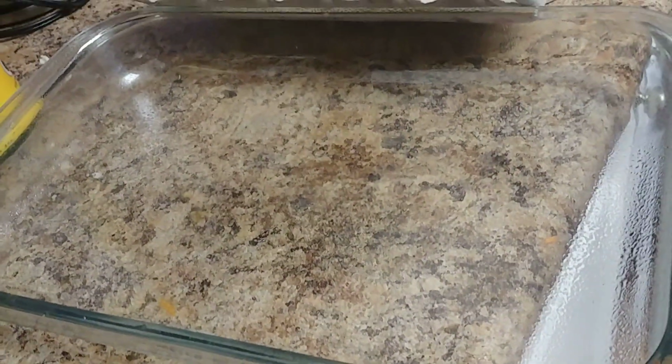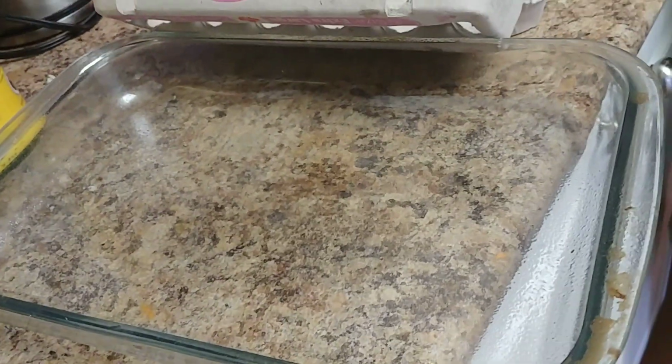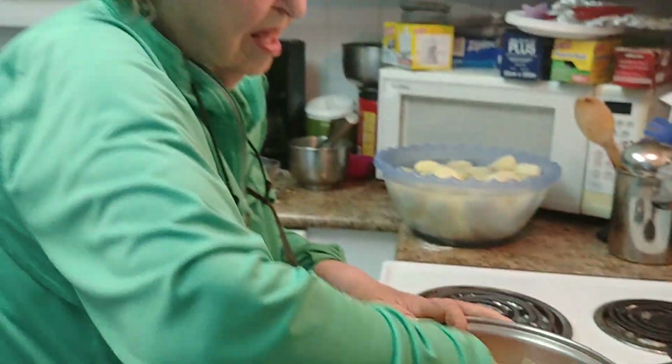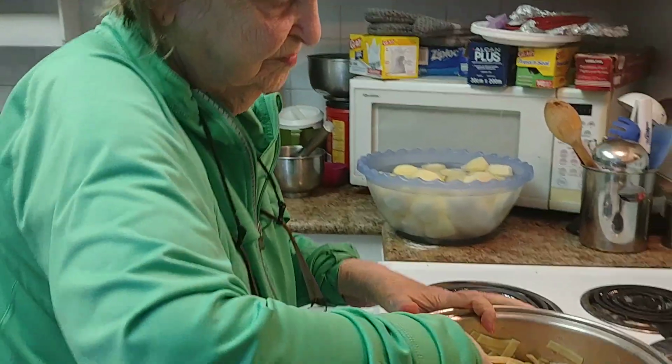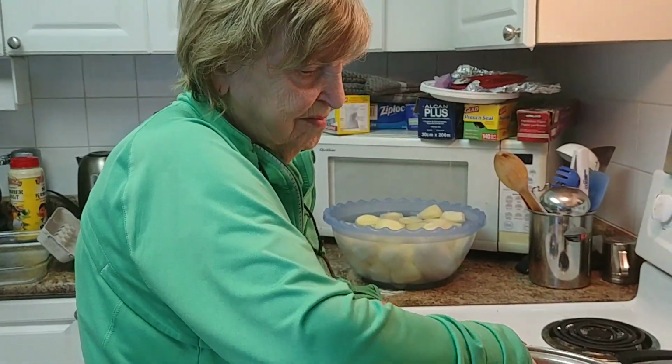And we're going to be spraying what size pan, Mom? A 9 by 13 pan, okay? And we used extra large eggs. My mother loves them from Costco too. So she's just taking her hand and mixing it. That's what she likes to do. And we do a cornflake topping, which we're going to show you how she makes as well.